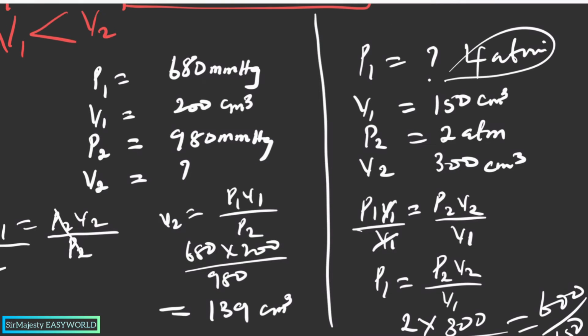So as far as Boyle's law is concerned, if pressure is decreased to half, because like we saw in the diagram, half of 4 is 2. If pressure is decreased to half, volume will be increased by 2. So the factor of decrease in pressure is equal to the factor of increase in volume also. So that is it. Now let's see the questions, the real question in this case.